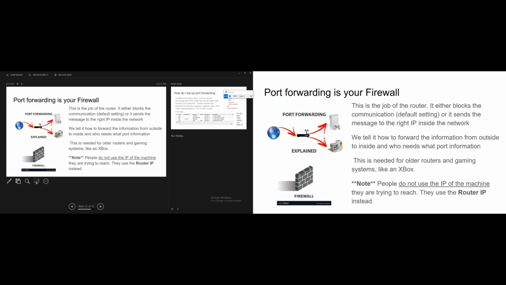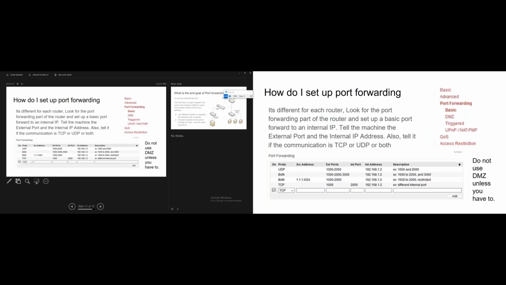By the way, every time that you saw an IP, then they use a colon and then a number, that colon and a number, that was the port. Just like slash and then a number, that's a subnet. Colon and the number, that's a port. So you get into a router, you can actually do port forwarding, right? You tell it, these ports need to go to this internal address, and then you can write a description for it. And just like when I said, this is the name of my share, you can write down whatever you want in the description. It doesn't have to be a specific thing.